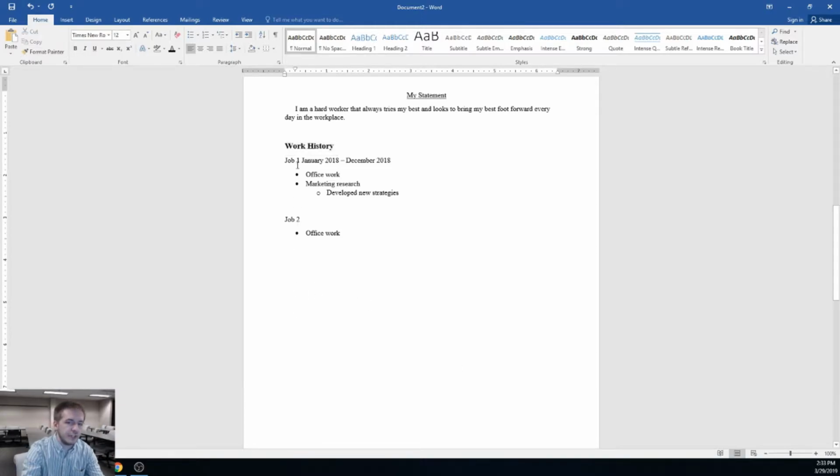Now, if we wanted to make sure that we had the same format across the whole document, for something like our headings between every section, maybe we have our education here underneath the work history, and we want to make sure that this looks exactly like our other heading, so that everything looks proper and doesn't come across as odd when you're reading it. You don't want something out of place catching their eye. You want the content to be catching their eye when they're reading a document such as a resume. So if we have this heading selected, we use the format painter, we just do that right there.